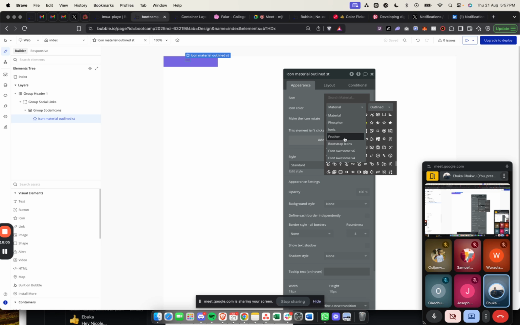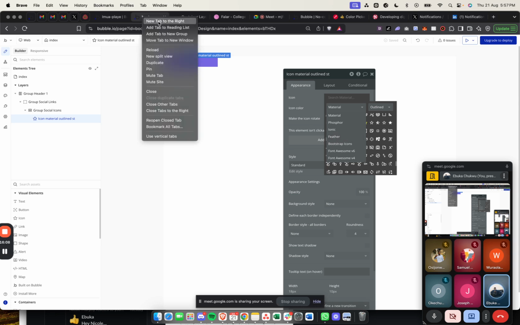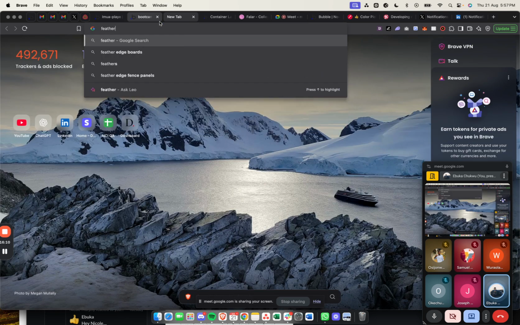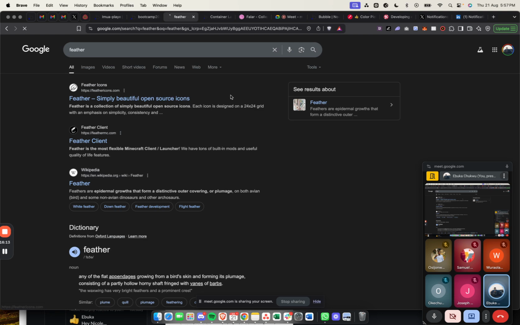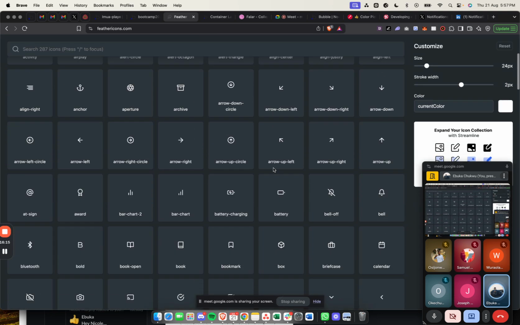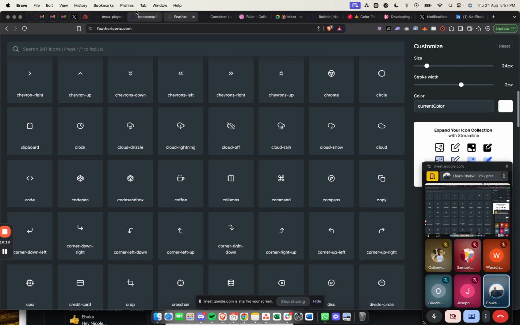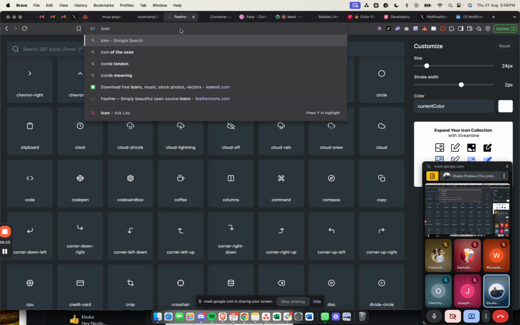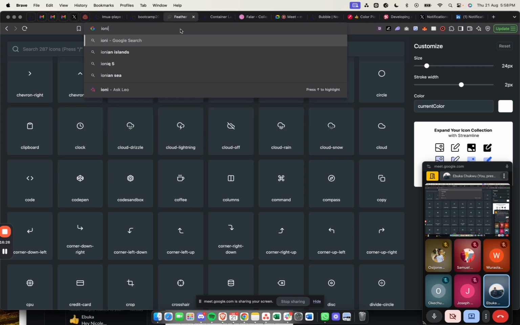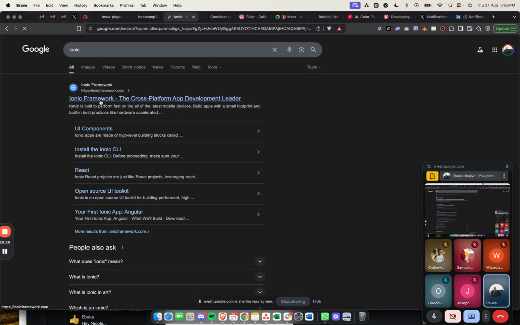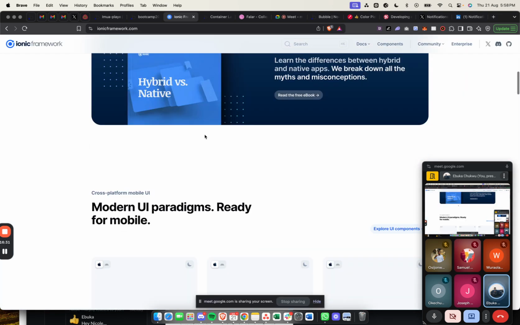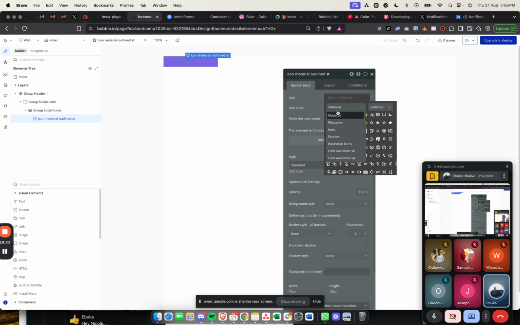I like to use Feather icons. All of these are icons that you could go to and see more about them. So these are all icons that are supported. Another one is Ionic. Ionic is also an icon store. There's an Ionic framework that is also supported for icons, so that is what is pulled in here. So you understand a bit more how icons work, but we're going to come to that in future lessons.